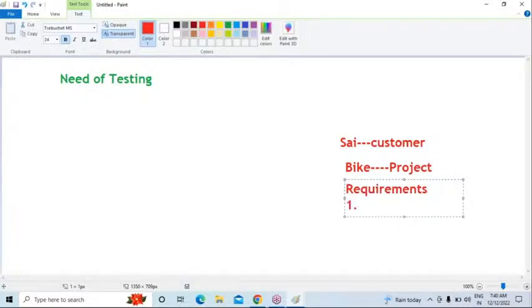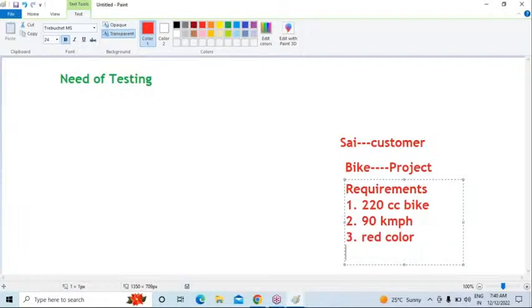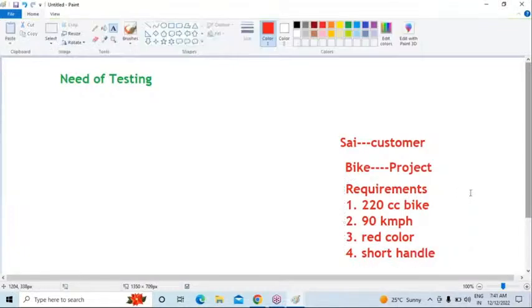Sai wants a 220cc bike, the mileage should be 90 kilometers per hour, and a red color bike with a short handle. So these are the customer needs.